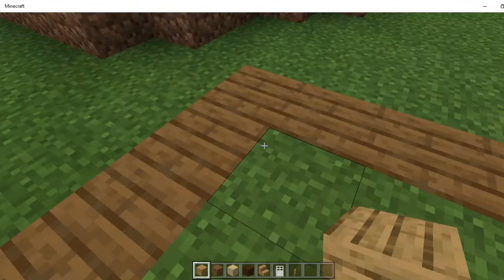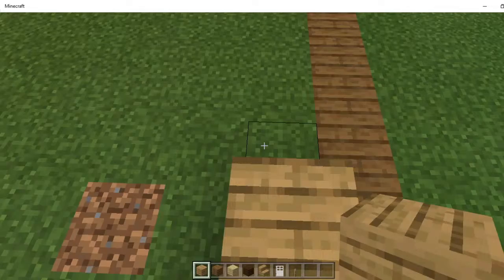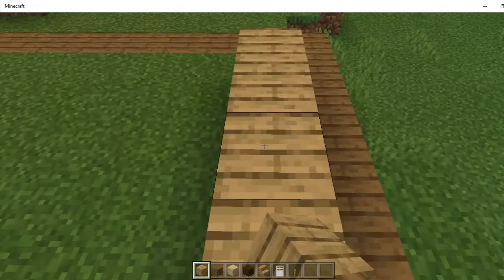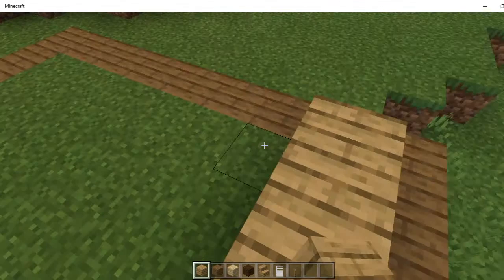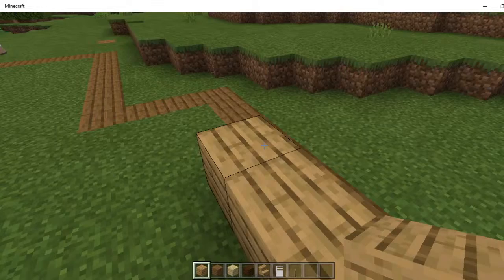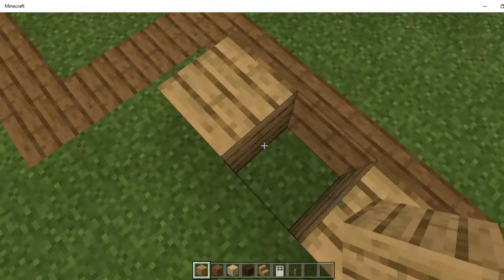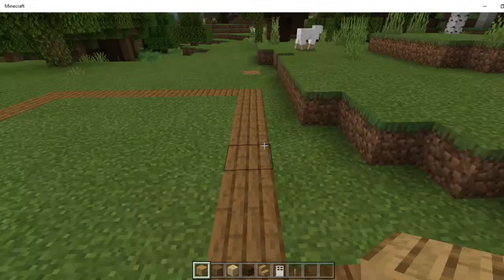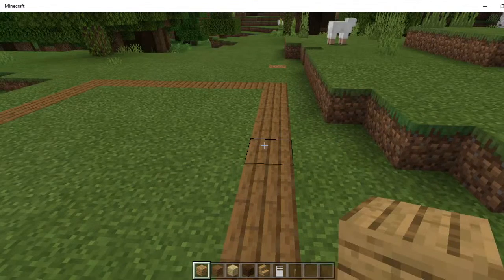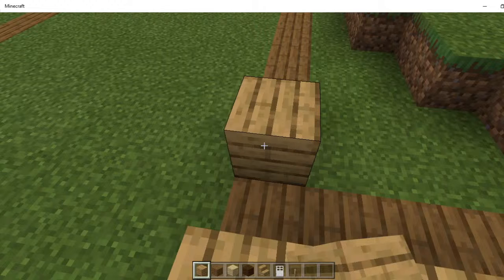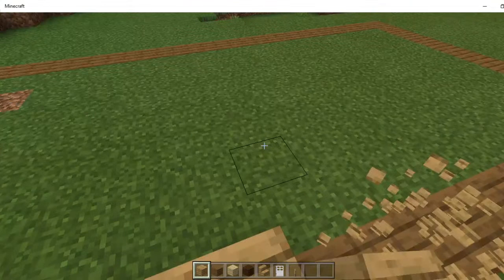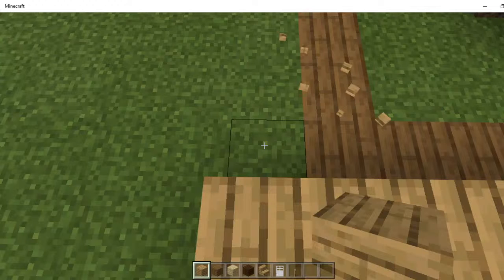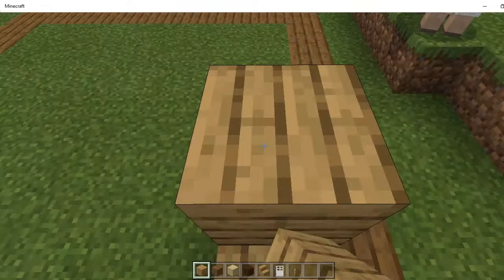I'm just gonna use oak for my floor, and the floor will be elevated. I like an elevated floor, but make sure that the floor stays within the outside border that we put.